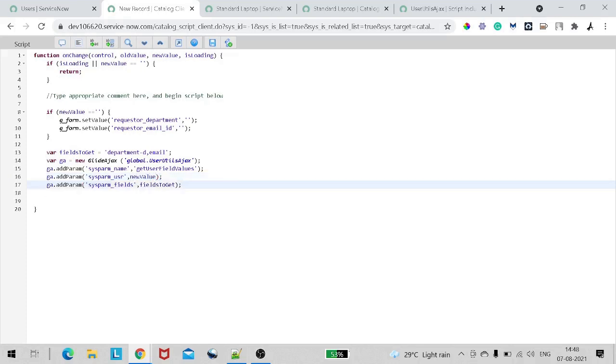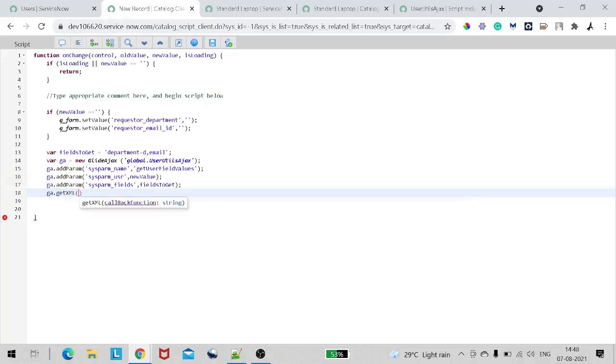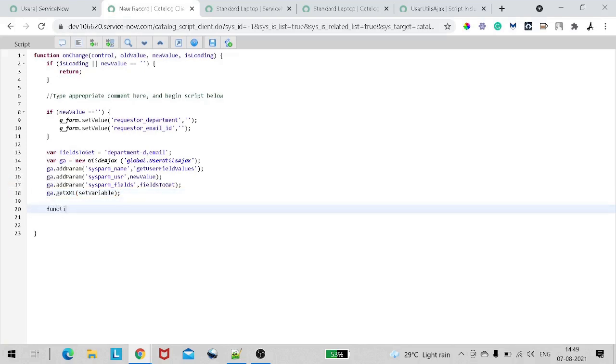Then we will provide our standard XML thing. It will be ga.getXML, and we will give the callback function name, and then we'll define that function.